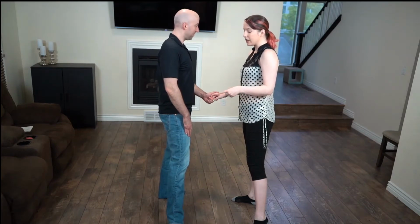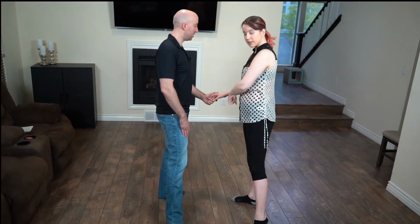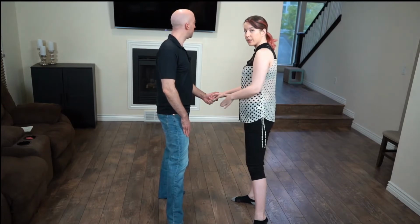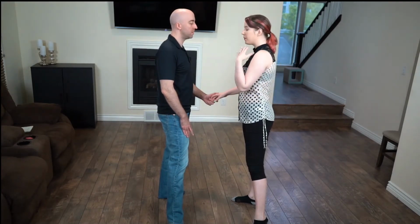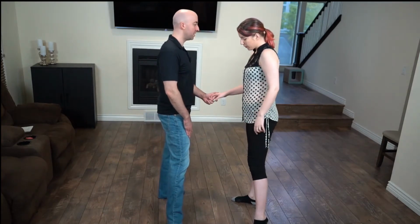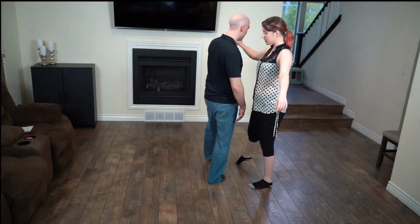From here, leads are going to step forward and diagonally across. Follows, depending on what space we have, we can either step forward across or I can step back and across. Because of the spacing that we currently have, I'm going to step back across. So we're going to step across, point the foot. Good.